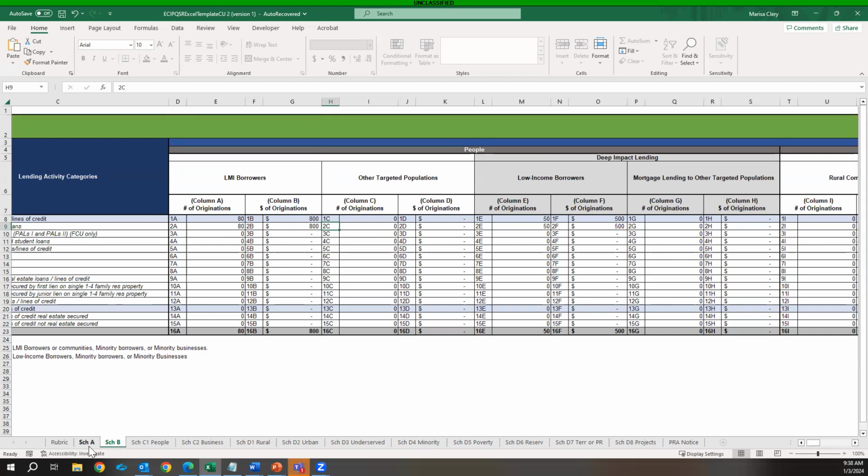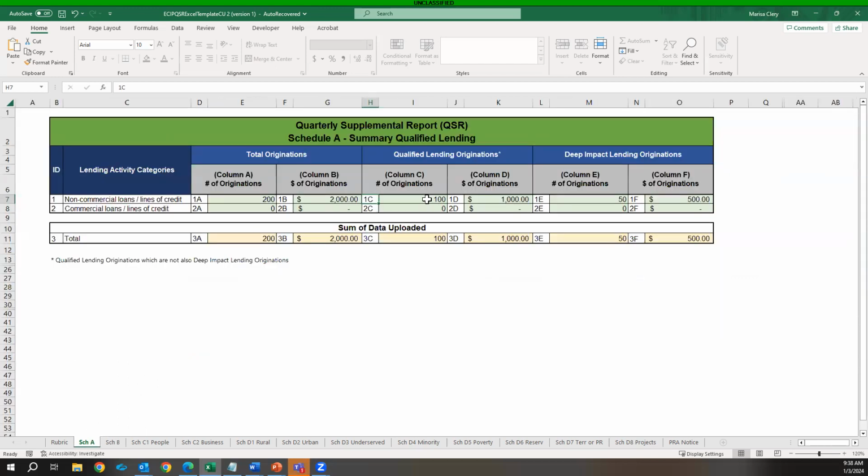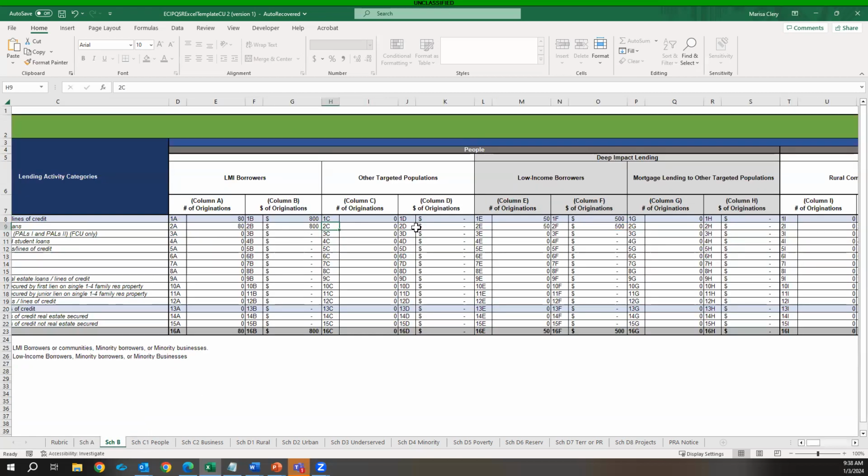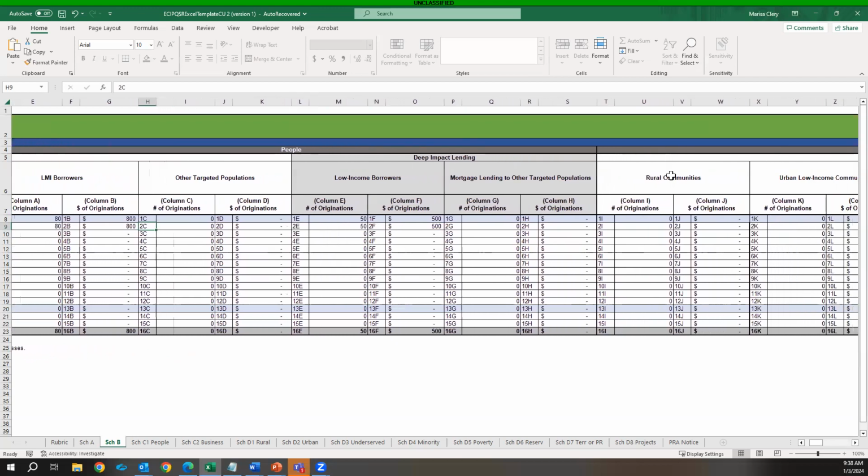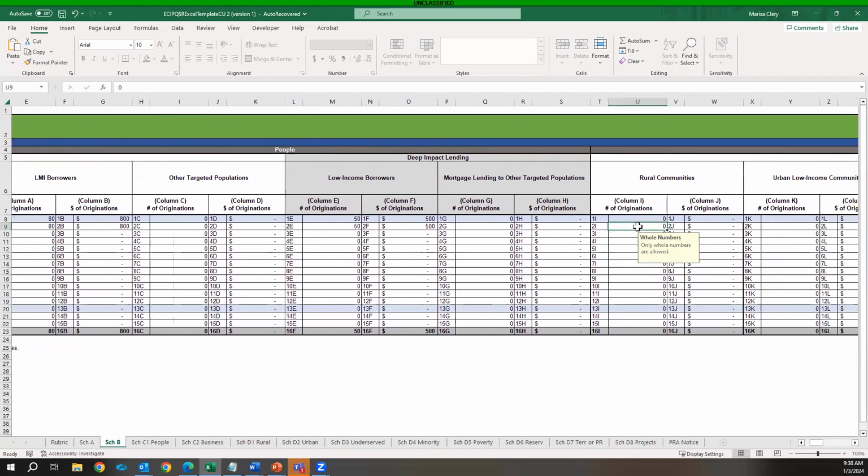Another thing it checks for is that we can see there are 150 loans in total based on Schedule A which could meet a qualified lending category, right? Because these 50 in deep impact could also meet qualified lending categories in addition to deep impact lending categories. So let's say in the qualified lending category of rural communities, I say I have 200 loans.